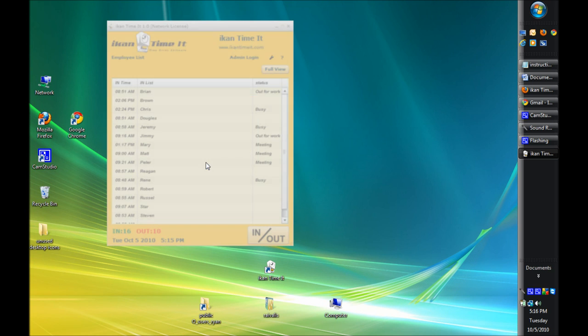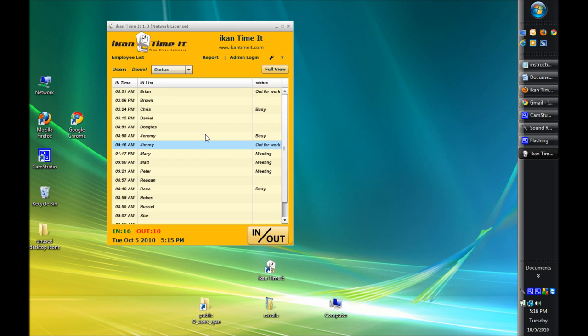Clock in. And it says I'm now clocked in. Excellent. For future note, you can change the time here. And there's Daniel right there. Or you can have him down at the bottom. Now, currently, these are the people that are busy, have a meeting, or are out for work. For myself, as Daniel, I'd like to set my status as out for work right now, because that's what I'm doing. Actually, better yet, let's do busy.